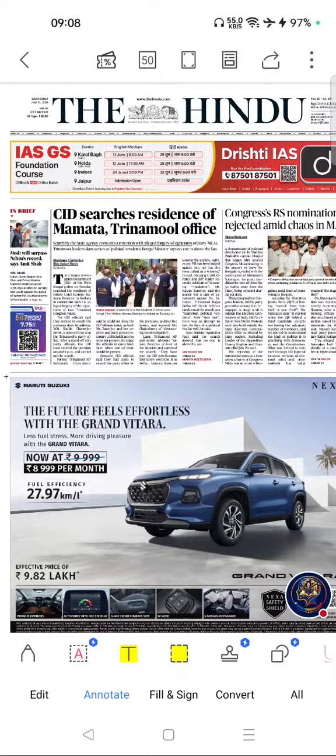Today's newspaper contains several important topics that many aspirants are likely to miss, but these topics can be crucial for UPSC, SSC, banking, railway and state public service commission exams. In the next few minutes, we will cover all the important news, editorials, and exam oriented points in a simple and easy to understand manner. So, stay with me till the end because we will also discuss some high impact topics that can directly help you in exam preparation. Keep your notes ready and let's begin today's The Hindu newspaper analysis.